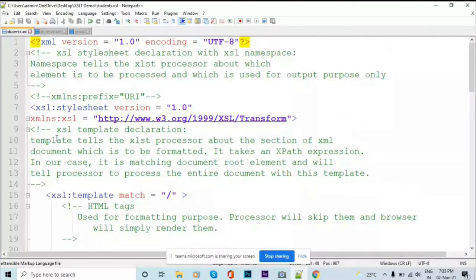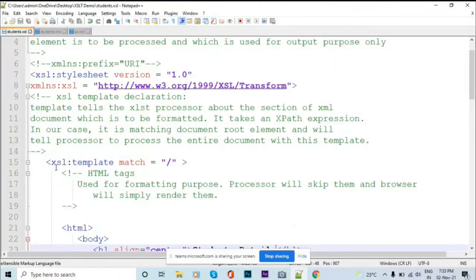Then after this, you have to continue with the XSL template. So the XSL template declaration has to take place after this. The template tells the XSLT processor about the section of the XML document which is to be formatted. It takes an XPath expression.